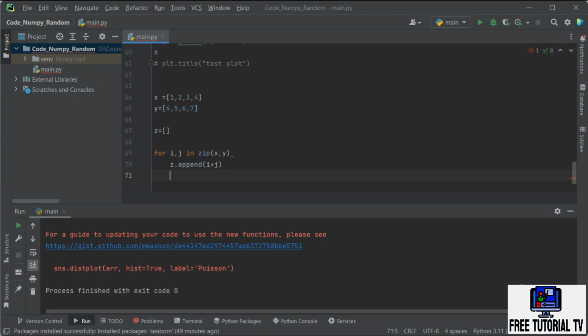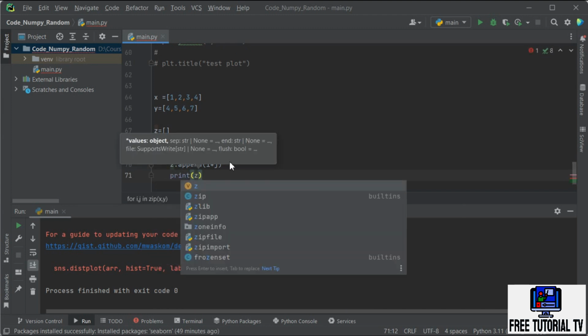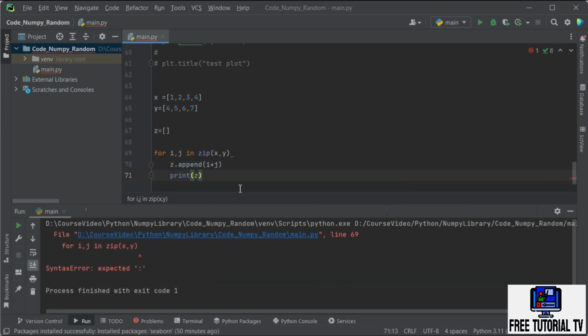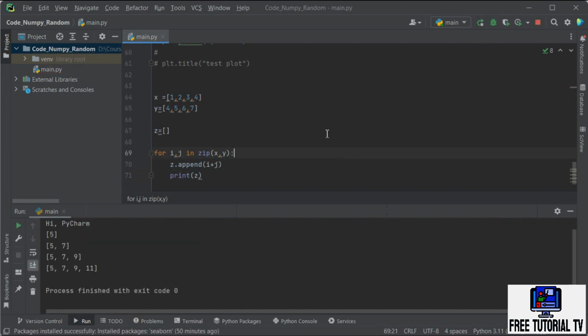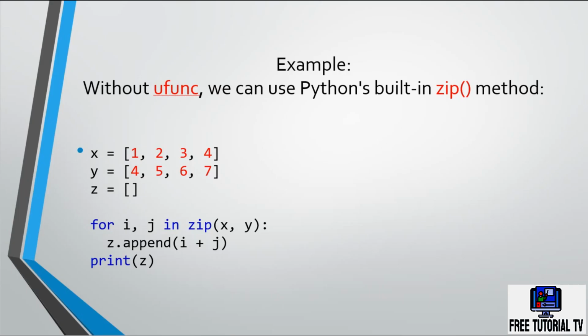After appending, I print z. Let me run this code. I need to add a colon here and run it once again. See here, the first is 5, that is 1 plus 4 is 5. The next one becomes 7, the next one becomes 9, and the next one becomes 11. And this is how the zip function works.